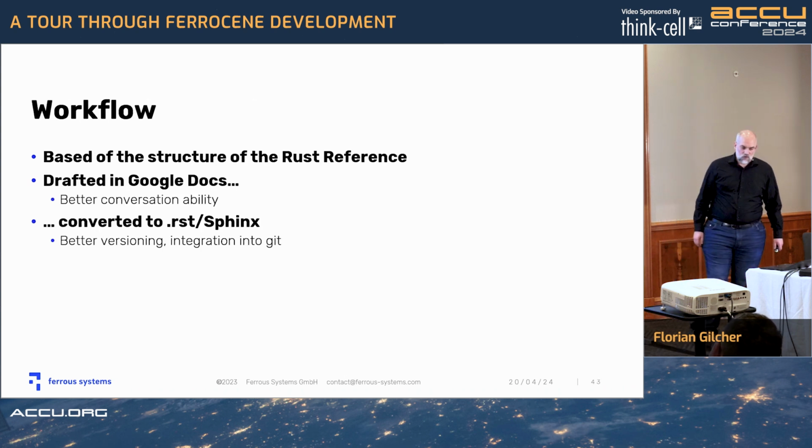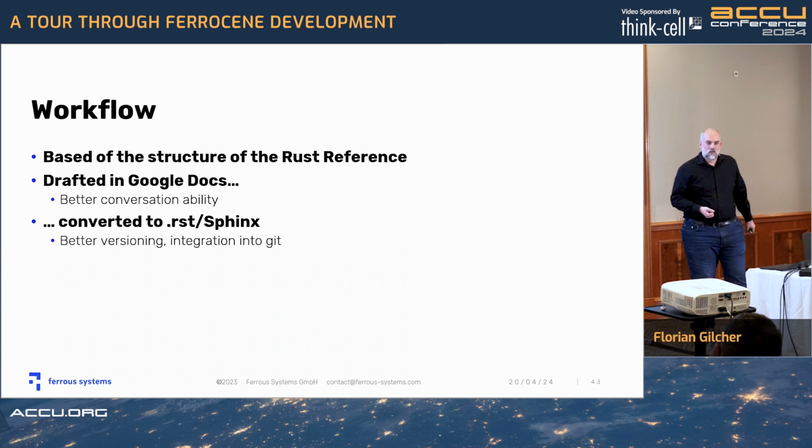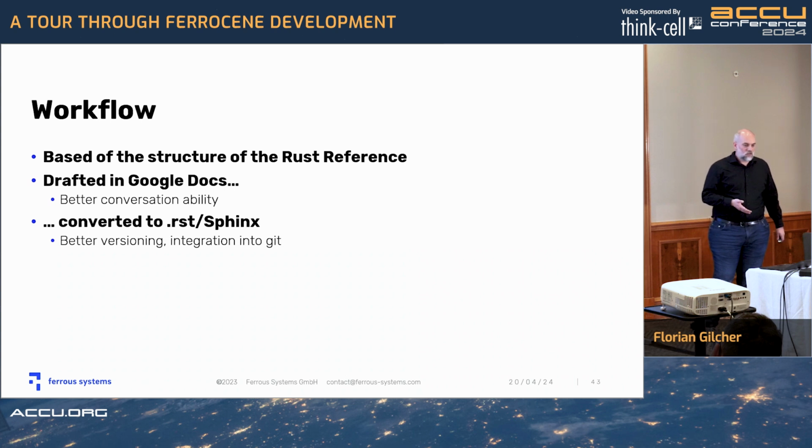So essentially, the workflow was, we took the Rust reference, we just took the outline. This is probably most topics that we should cover, 20 chapters, something like that. The problem of the Rust reference is not that it does not cover most of the subjects in Rust. The problem is that the chapters are incomplete. So we found that was a good outline to get started with. And we actually wrote everything in Google Docs. It's just way better for conversations, changes, proposals, and all of these kind of things.